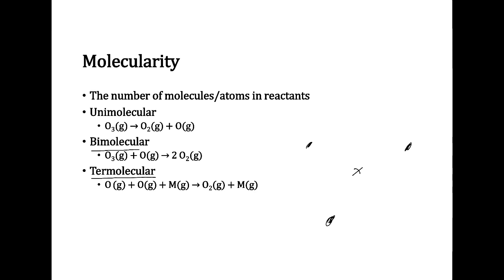So then as you get even higher order, you're not going to see something with molecularity of 4 or 5. It's just going to be very, very difficult. It's hard enough to get two things to hit each other perfectly and have enough energy to go on to form products.